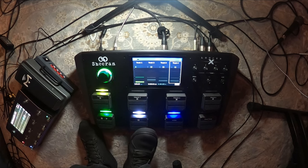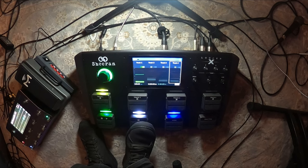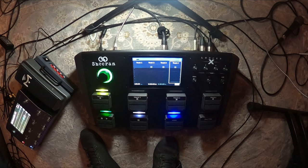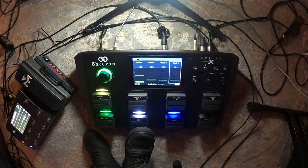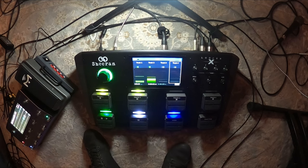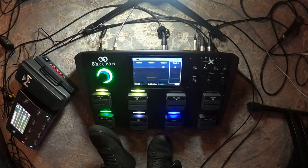Now back to percussion. If I hit stop now, and I hit play again, none of these tracks will play because they're muted. Only that track will play. If I put this one in and stop it, only those two tracks will play.